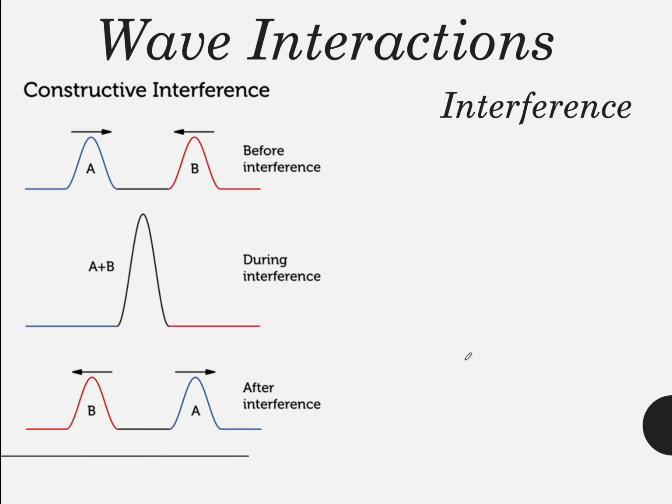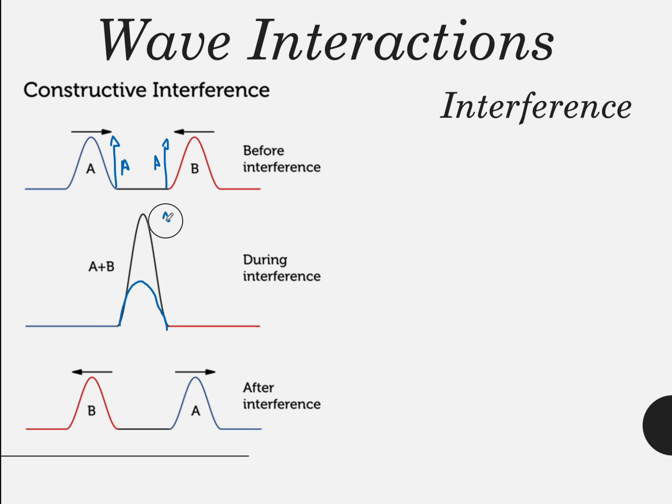Wave interference, or wave interactions. You can have basically two types. So let's say you have two waves moving in the same medium in opposite directions, wave A and wave B. What happens when they run into each other? They don't bounce off each other, but they'll simply add as they're passing through each other. So if each one of these has an amplitude of A, what's the amplitude? I guess I should draw it on both of these. What's the amplitude of the wave as they pass through each other?